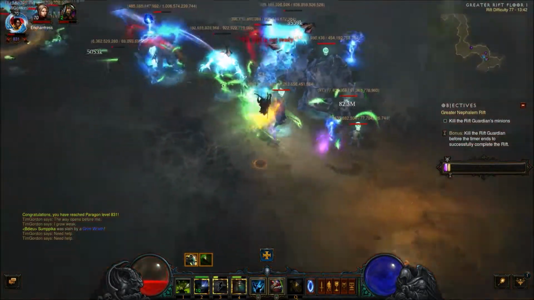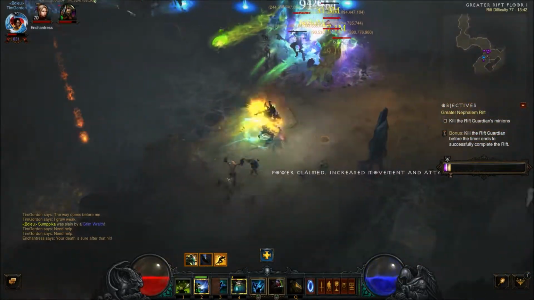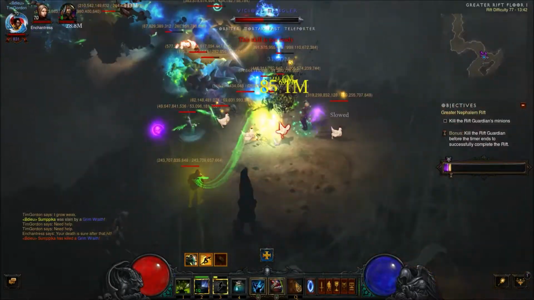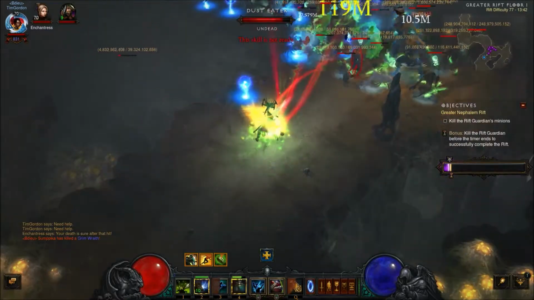For my items, I run with the Endless Walk set, which is the Traveler's Pledge and the Compass Rose. I run with the Haunting Girdle, and I run with Convention of Elements. This is all pretty standard.